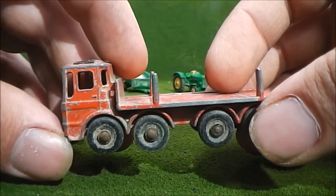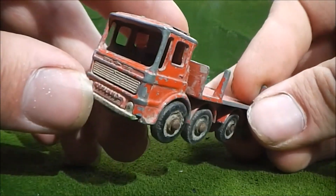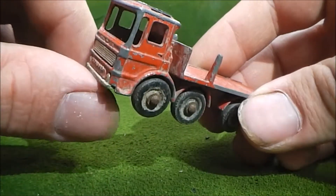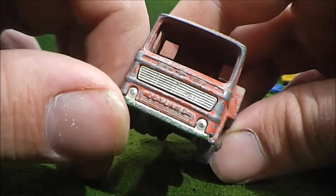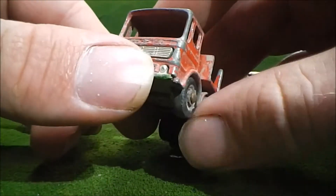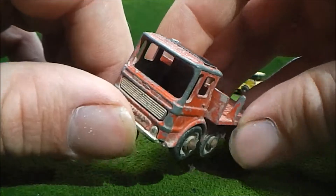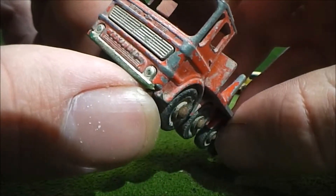So we were looking at the girder truck, and now we are looking at the number 10 pipe truck. I remember it was either last month or the month before, Marty did a restoration on one of these, and I'll go ahead and leave a link to that if I remember. First thing I can notice is the windshield is gone. I don't think it's been shot out because there's no evidence around the cab that would suggest that. I'd say probably somebody took a screwdriver or something and just punched it in there and busted the windshield, because it's completely gone.